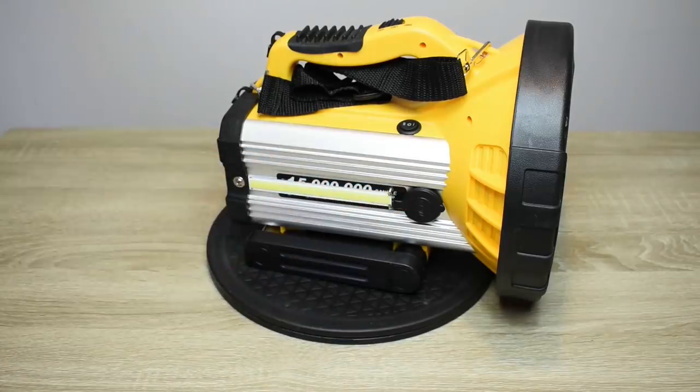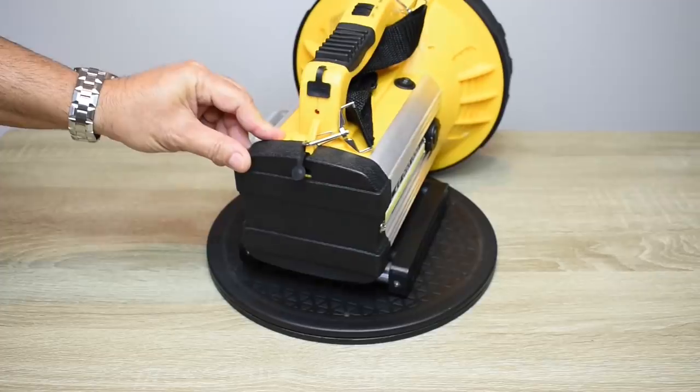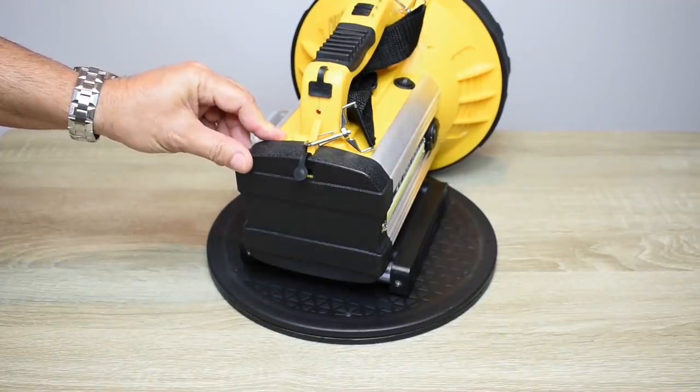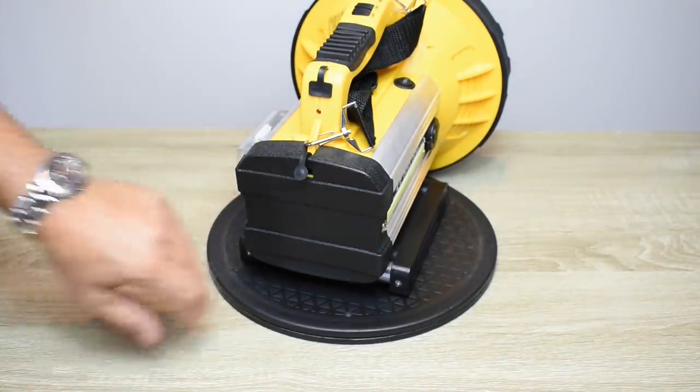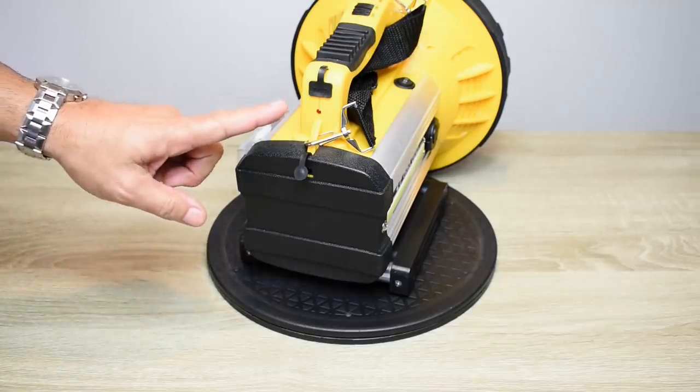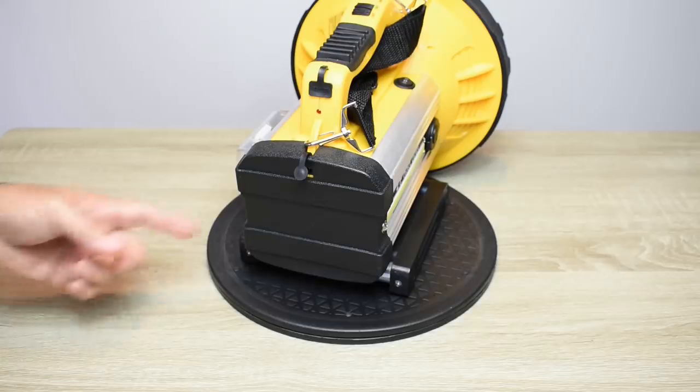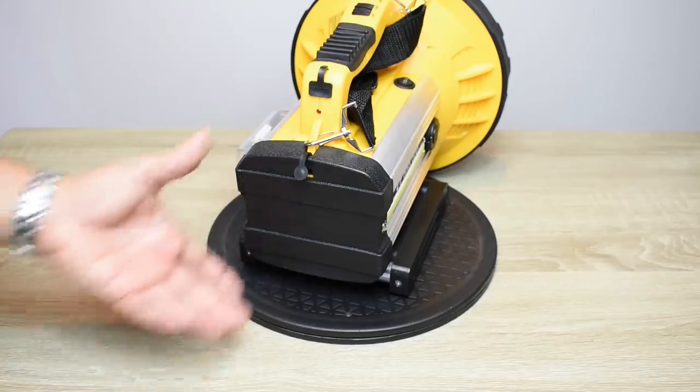I also added a 12 volt accessory socket. This particular spotlight is powered using a sealed lead acid battery. It's located behind this cover which I'll show you in a minute. I've been wanting to replace it with something better. So in this video what I'm going to be doing is removing the 12 volt sealed lead acid battery from this unit and making a replacement battery using lithium iron phosphate cells. I'm going to show you exactly how it's done each step.